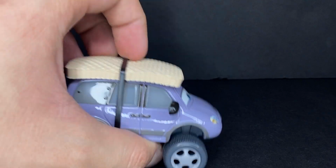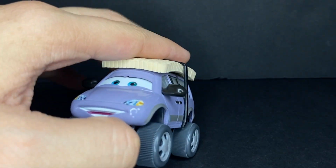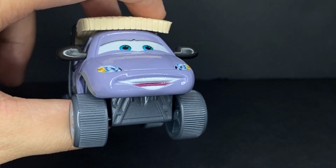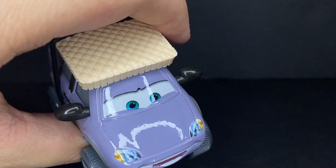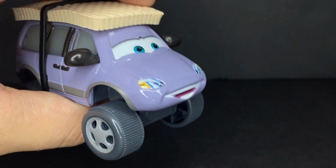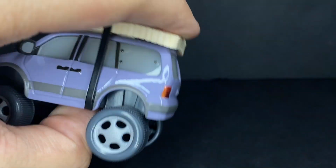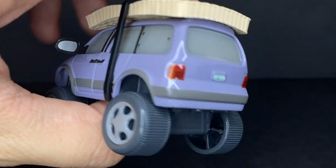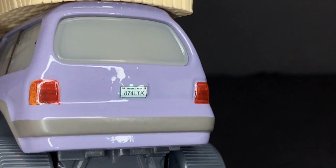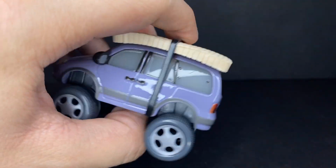And then, yeah, that's basically the only difference about him, the snow tires, which just make him a full-on deluxe diecast. But you can see he has a really wide opening grin, like a grinning smile. And then his eyes are just kind of squinting, looking dead forward. He's got the two headlights right up front, the gray little fenders and metal sides. Pretty cool looking. He does have his little license plate there, being, zoom it in, 874LTK. So that's basically Leroy Traffik, essentially, with some numbers there.